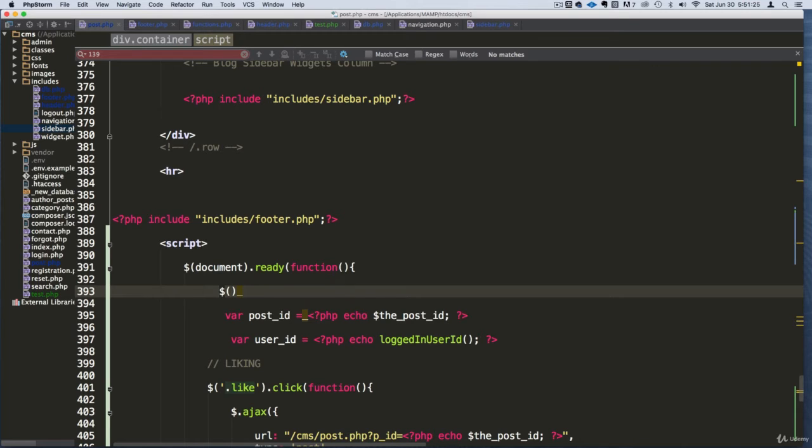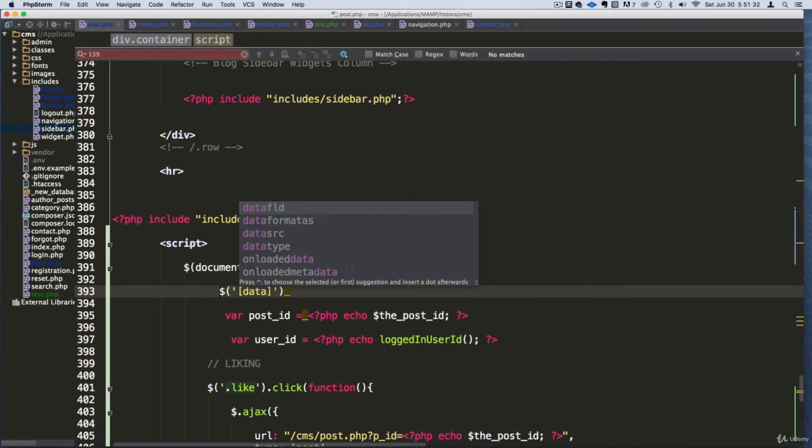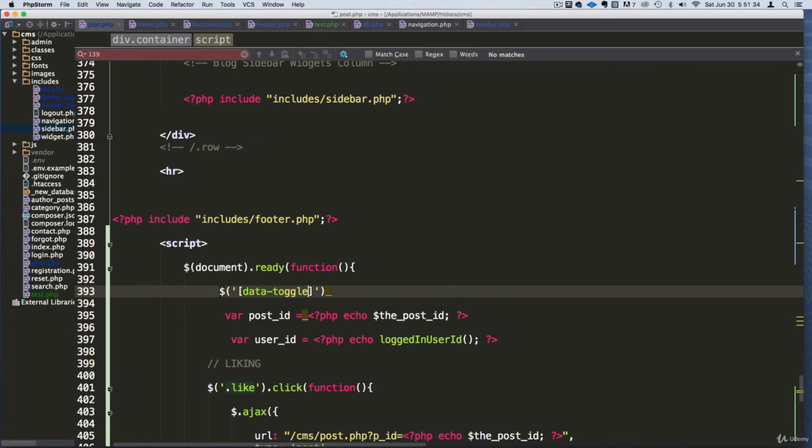We target the attribute called data toggle, with the value of tooltip.